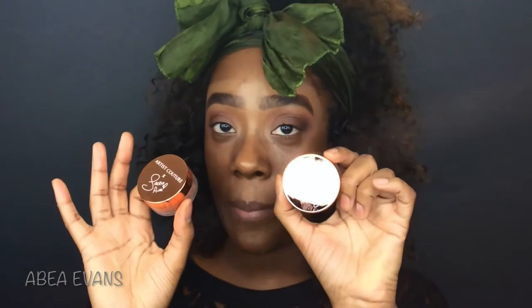All right, and next we're gonna go into the star of the show, the Artist Couture and Jackie Aina collab, the Diamond Glow Powder. I'm going to be using La Bronze and La Peach. I'm gonna be using La Bronze on my eyelid, and I'm gonna be using La Peach on my inner corner. And I'm gonna go ahead and wet my flat eyeshadow brush, and I'm gonna use La Bronze. This is so freaking pretty.